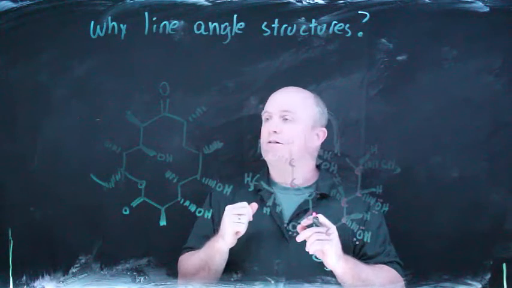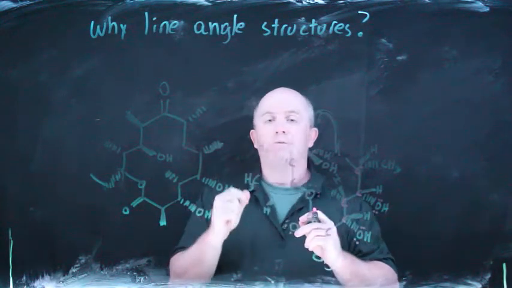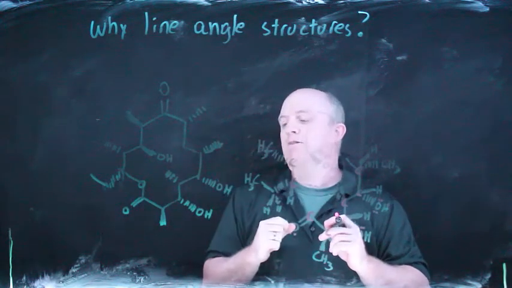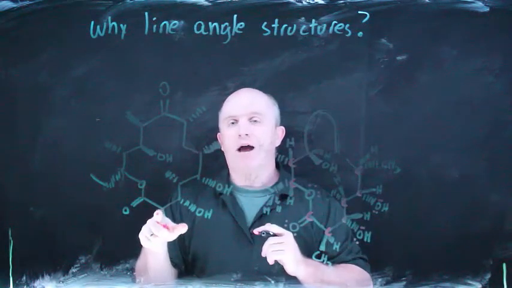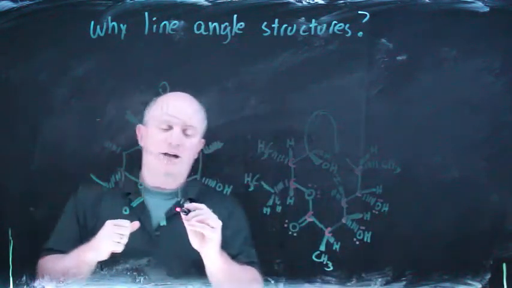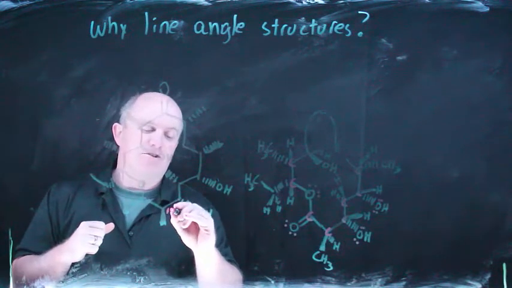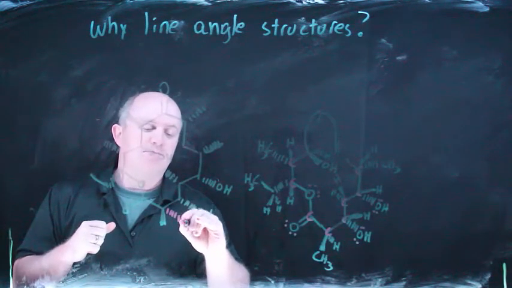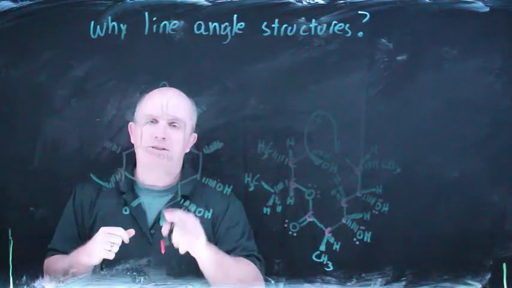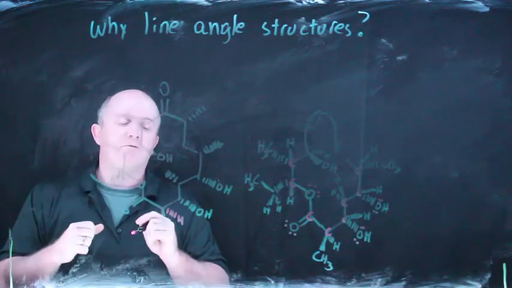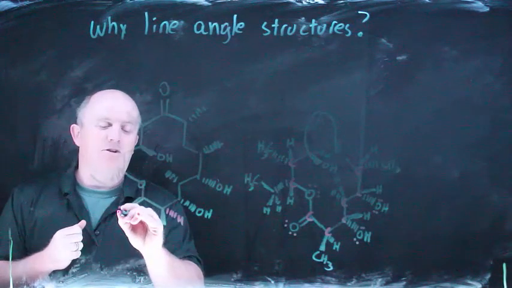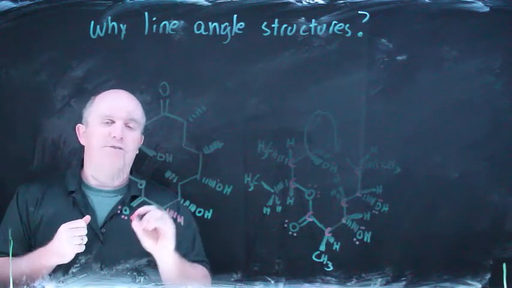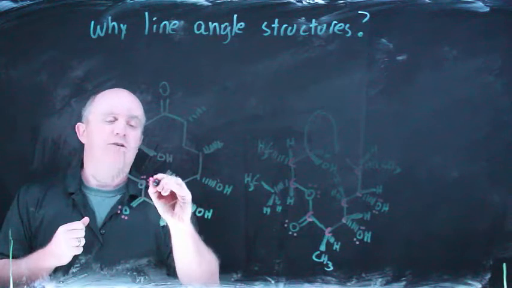Now, why am I taking the time to digress a little bit here? Well, because if you're working on mechanistic problems later in the course, keep in mind that you are going to be relatively bad at remembering where the explicit hydrogens are and the implicit hydrogens are. So it is useful from time to time to say, explicitly I should draw this one out. Or likewise, if you're going to be doing a mechanism and it involves thinking about the lone pairs, it is worth your while to explicitly draw out those lone pairs.